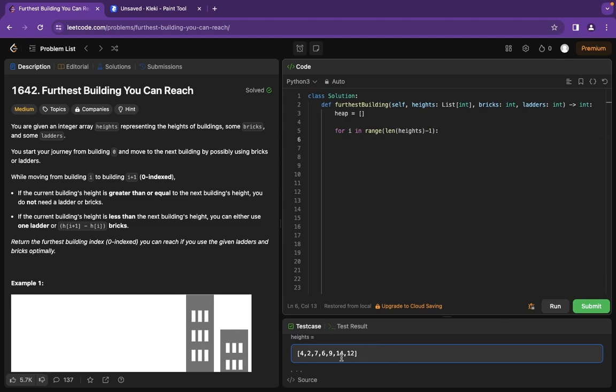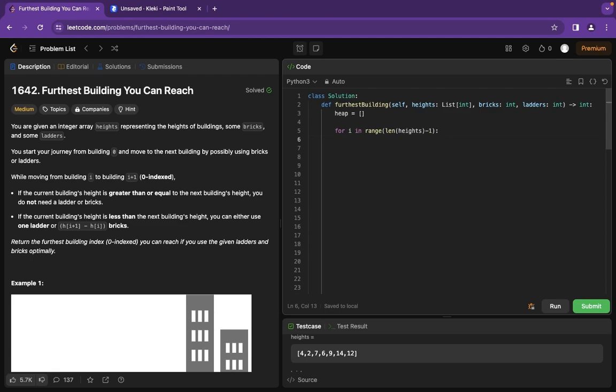The reason we're doing that is because we're always going to be comparing the value at the current index to the value that comes after it, and we want to avoid the index out of bounds error. When we're at the last building, we don't care about comparing it to the building after it, because there's nowhere more we can go, and it'll raise an error. So we're just going to stop there.